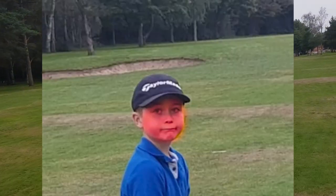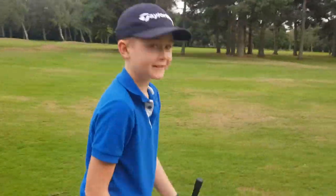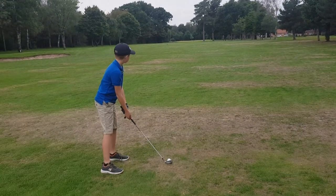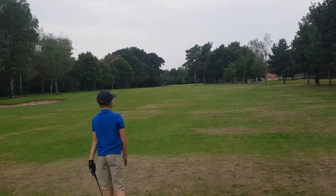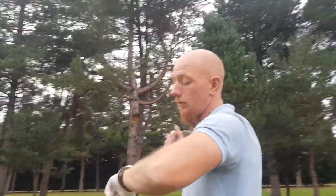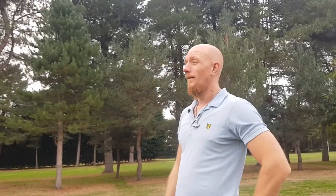Damn, damn, damn, damn. Come on, clear your head. Nice, easy swing. What's happening then? 190 yards away, second shot. I'm going to go with 7 wood, I think. I've got trees in the way. But we'll just hit it down there, see what happens.